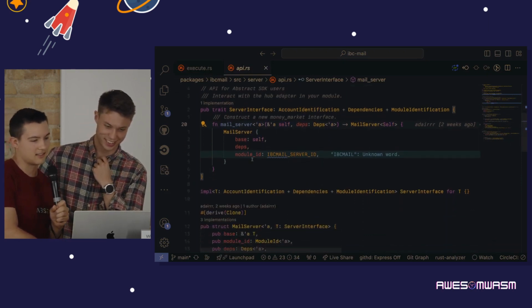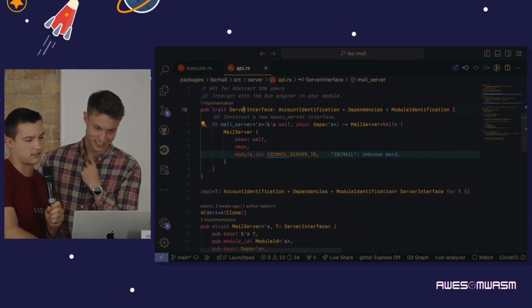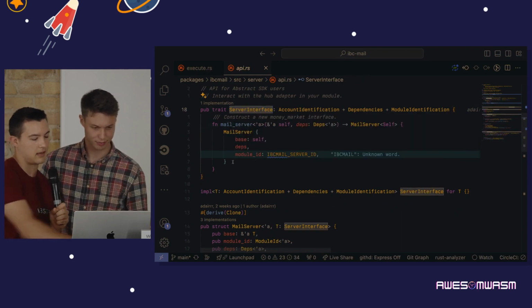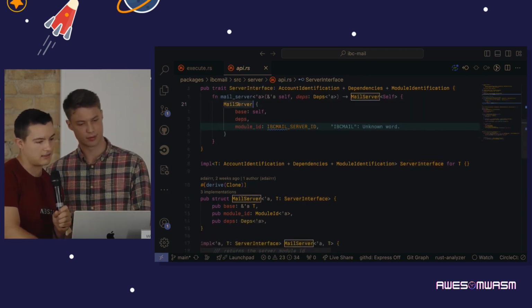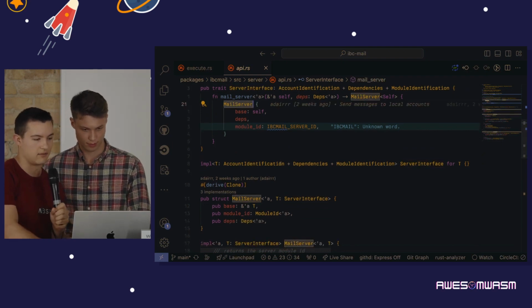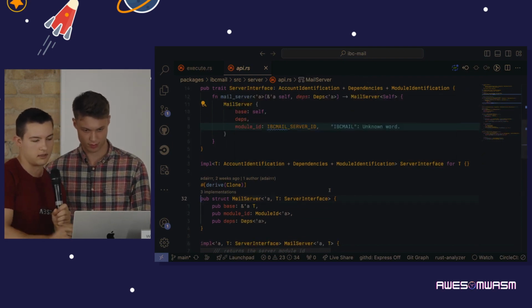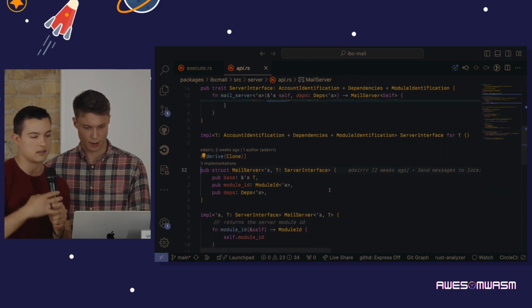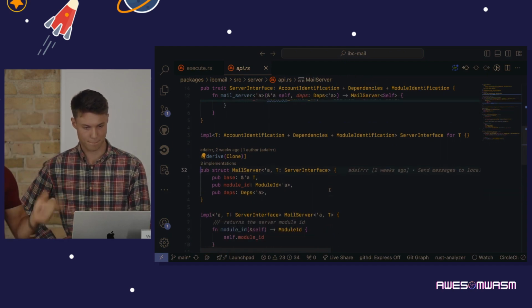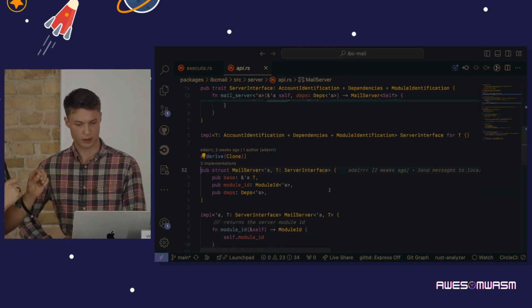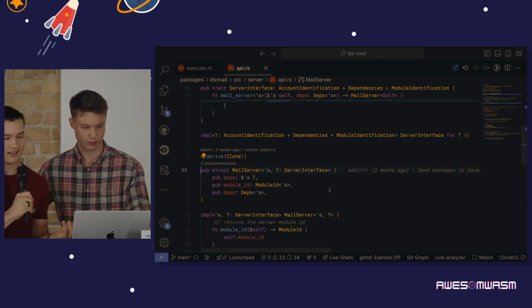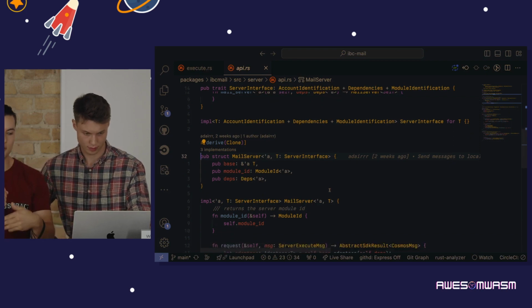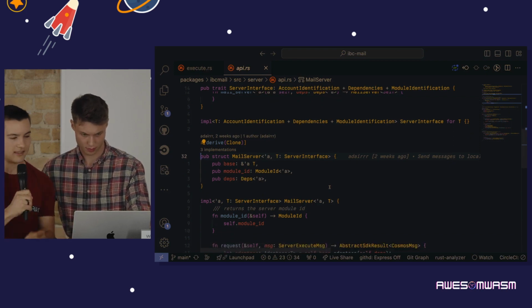So this mail server, the server interface, is a trait implemented on our app object, or abstract, as he mentioned earlier. This hides a lot of the complexity of interacting with other modules that are installed on your abstract account. In the diagram that he showed earlier, the mail client actually depends on the mail server, which is also a module installed on that account.